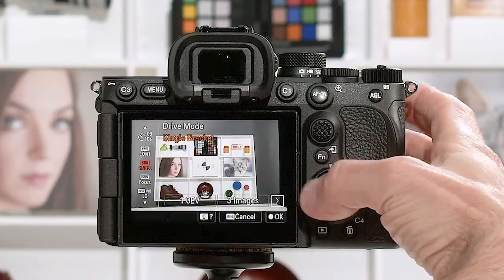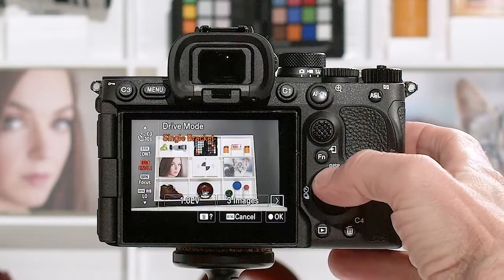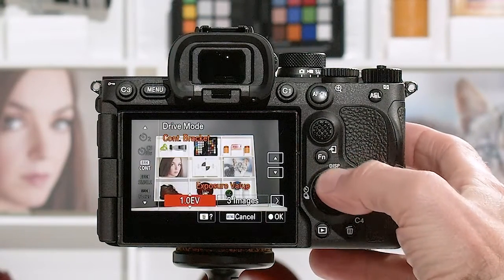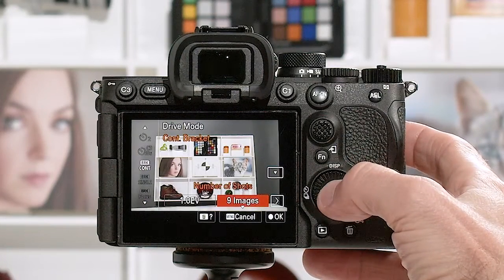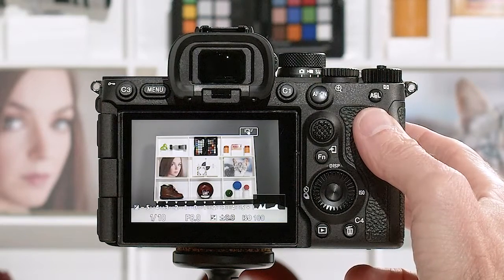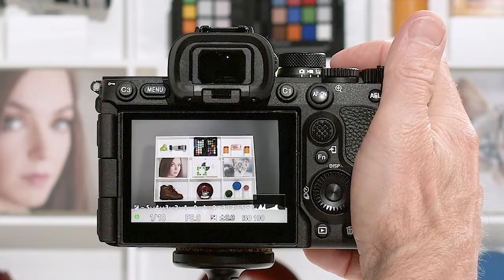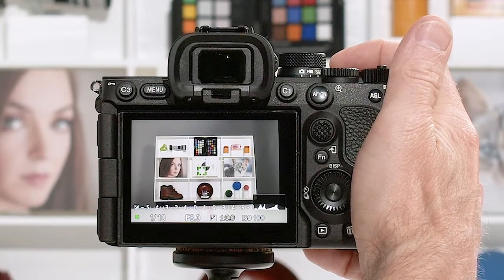So we would want to go in and turn this off. But I actually want to do it again, but I want to do it in the continuous mode. And in this case, I'm going to do one stop, but I'm going to do 9 images here. Okay, so now you can see all of those arrows from -4 to +4. So all I need to do is I'm going to press down to focus, and then I'm just going to leave my finger down, and it's going to shoot through everything as fast as it can.